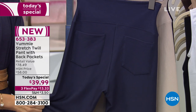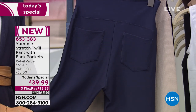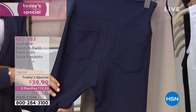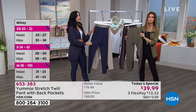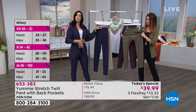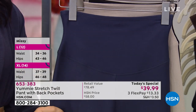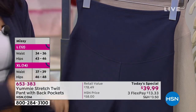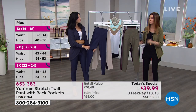Size-wise, extra small through 3X. We have a size chart running for you on the side. If you're a 0-2, go with extra small. A 4-6, you're a small. You'll see on the size chart - if you know your waist and hip measurement, that's a good indicator of where you fall. There's shapewear built in here, with a double layer of fabric on that waistband. Take a look at that size chart to make sure you get where you belong. If you wanted to size up just for an extra comfortable fit and not so much shaping, you can do that as well. These are so comfortable and the perfect weight for fall.